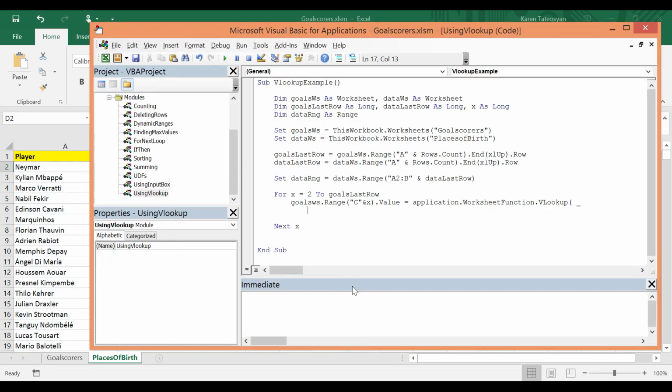So back to the Visual Basic editor, and the first argument will be goes ws dot range A on row x dot value. The second argument is this range, so we can write data range. The third argument is 2 because we're interested in the second column in the range, and finally we can either write 0 or false.